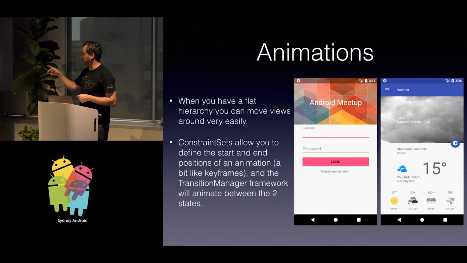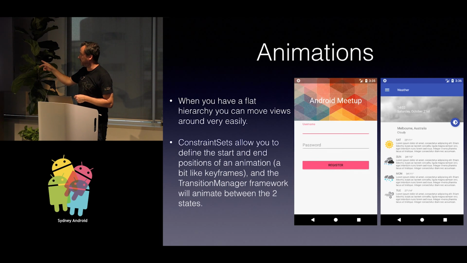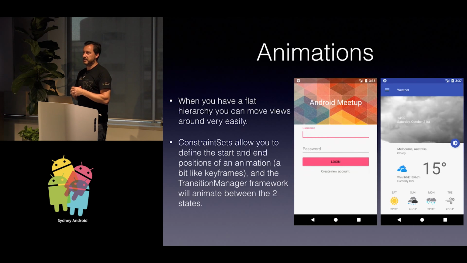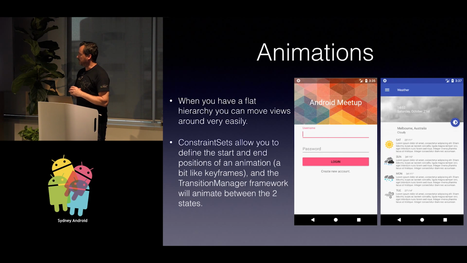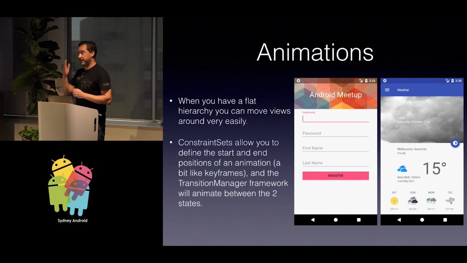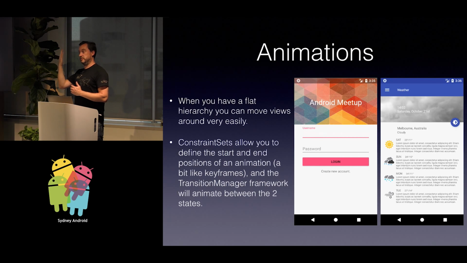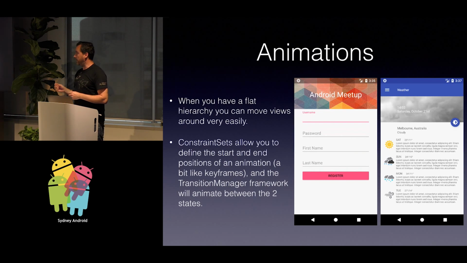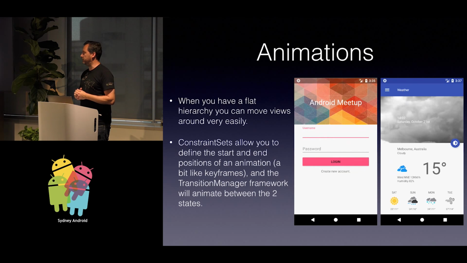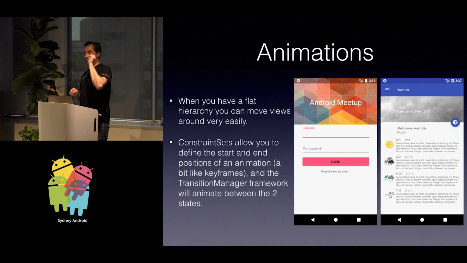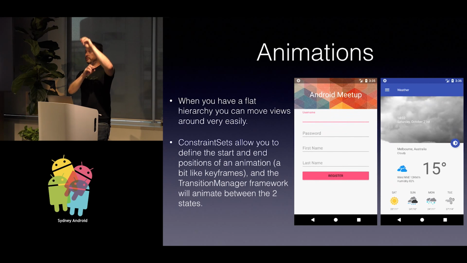And hopefully if we've got time, we'll show you this in Android Studio. But essentially what you define is the starting position. So you might have 2 XML files per screen. You might have the starting position where all the widgets are laid out at the beginning. You might have an end position, a bit like keyframes in an animation, where you say this is where I want them to be at the end of the animation. And using 3 or 4 lines of code with the transition manager framework, you can say make this one look like that one, and it will move all the components around for you.